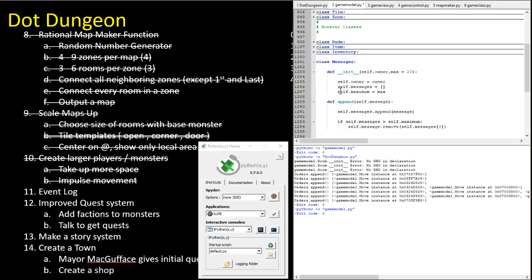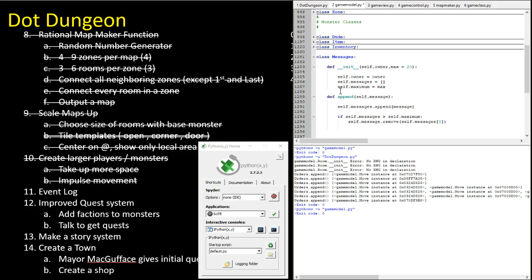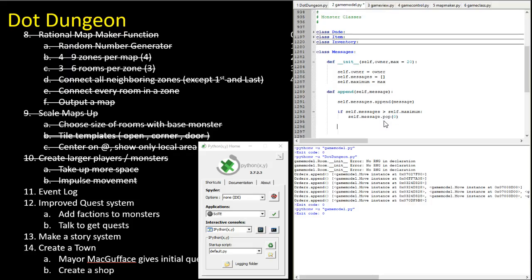Maybe I can index that. I can do the pop, obviously. I can just do self.messages.pop(0). And I don't need to use it. And so that'll be fine. We can live with that.